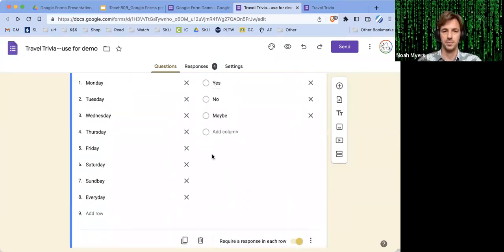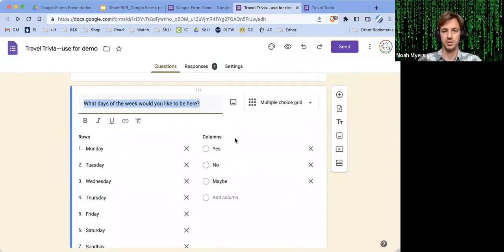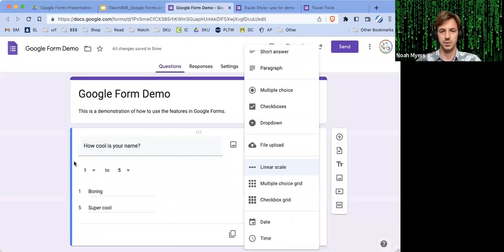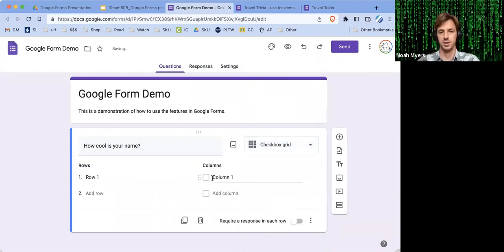If I click on it, you see the rows and then you see the columns. And that's how you set that question up. If I were to do that over here, a multiple choice grid and checkbox grid are kind of the same thing, except that with checkboxes, you can select more than one for each, right?